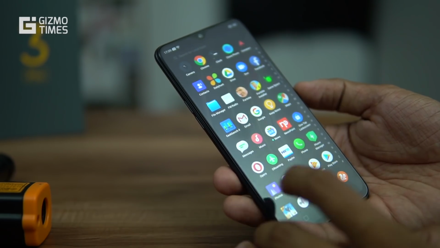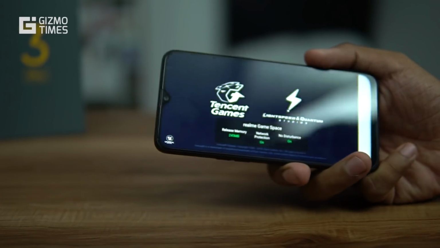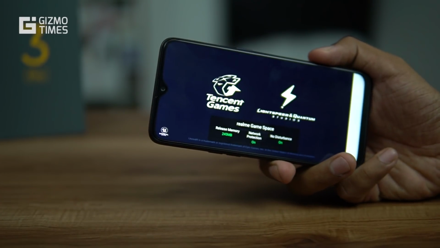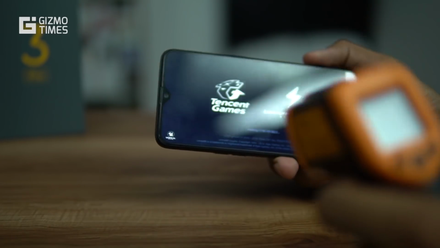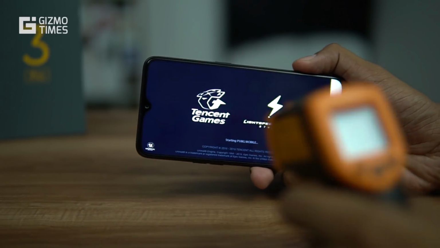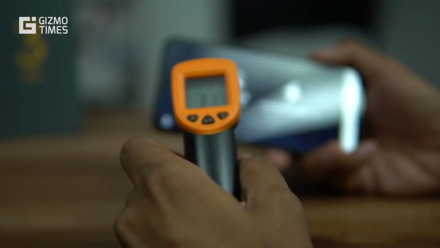So let's start with the PUBG Mobile game first. And while doing that, we'll also check the temperature right now. So here's how it shows up. There's a Realme game space that releases the memory, and there's also network protection. Most of the background applications don't get the data, and it's mostly given to the game so that there's proper gameplay happening here.